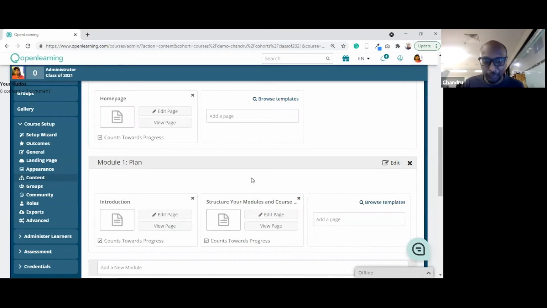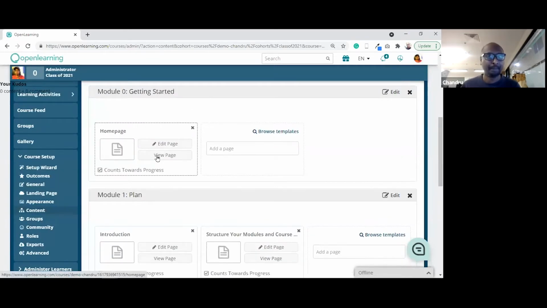Next, I'm going to show you how to migrate your contents and activities into pages. But in the meantime, if you have any questions or doubts, feel free to put your questions in the Q&A section. At the end of the session, I will definitely ask for them. I already allocated some time to answer your Q&A. Let's start with migrating contents and activities.